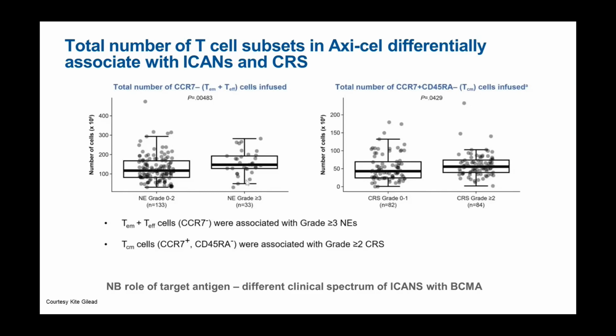However, BCMA, which is a prime target in myeloma and being used in many CAR products, is actually also present on peripheral nervous tissue and importantly in the basal ganglia of the brain. And as a result, within the trials that have been conducted so far, it's clear that the clinical spectrum of ICANS for BCMA CAR T includes potentially Parkinsonian syndrome, which at its worst can be lethal. And that, I'm sure, with time, will result in different protocols for the treatment of ICANS with that product.